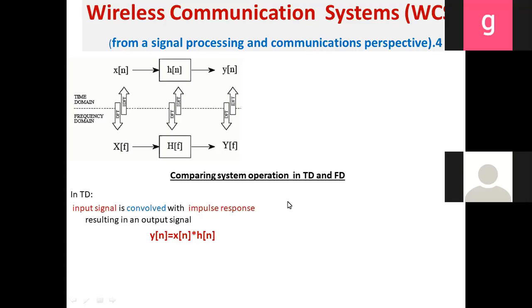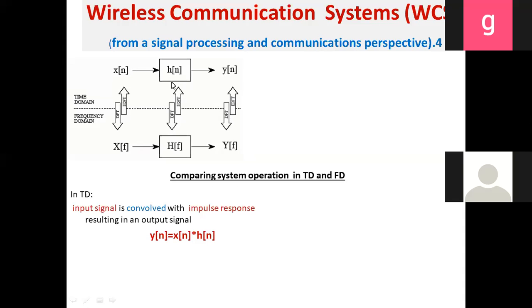System response or frequency response is nothing but the response of the system for the given input. System response is computed using the input as well as the impulse response. So you can see here, in time domain, I can represent the discrete signal x of n, h of n is the impulse response, and y of n is my output response in time domain.